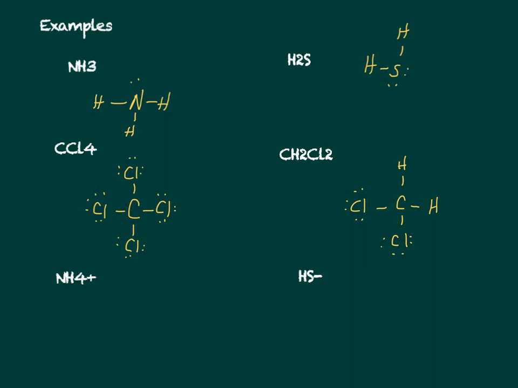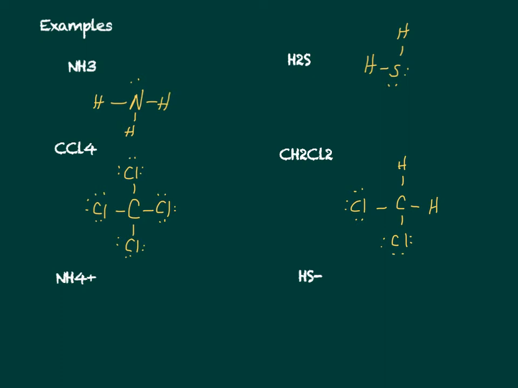Now you may be wondering, does it really matter where I put the chlorine, whether it goes on the bottom here, on the side here, or wherever? And the answer is no, with a but. We do try to keep them on the 4 sides of whatever element symbol is in the center if we can help it. Now let's try taking on an ion like NH4+.